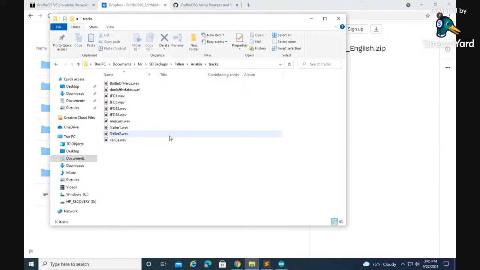So for the edit mode feature using edit tracks, it's going to look within whatever font you currently have selected and/or your common folder. So that's the first reason for it. The second reason is that on my prop file, the track player only looks in the currently active font and/or common folder for tracks to play.